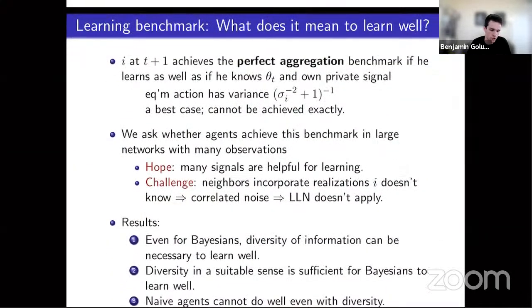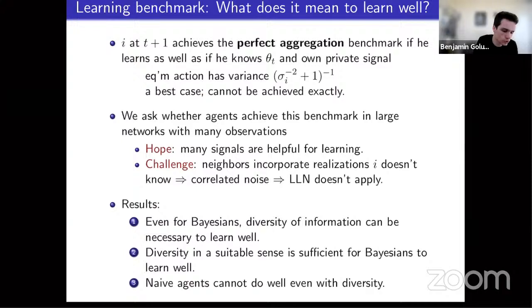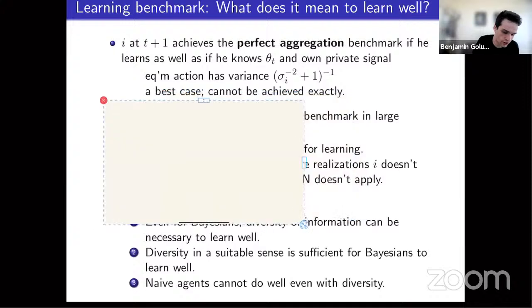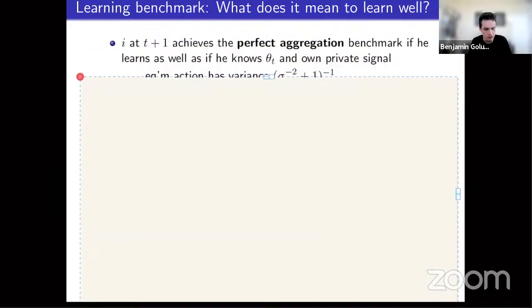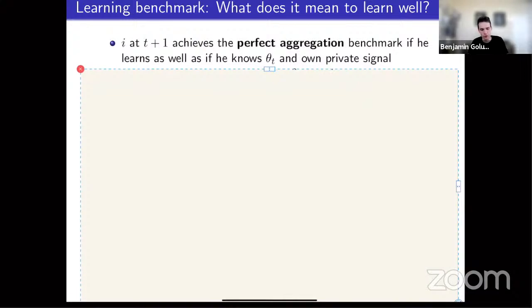All right. So the main course of this paper is the study of what we call benchmark learning, really good learning. So I have to tell you that in a static world, what it means to learn well is not complicated. If you just care about yes or no, do you converge to the truth in the long run? You can also ask how fast. Here, none of that is going to work exactly because the state is changing and all this, right?